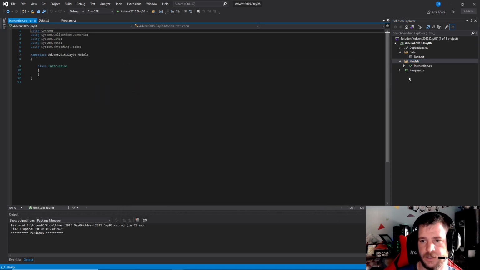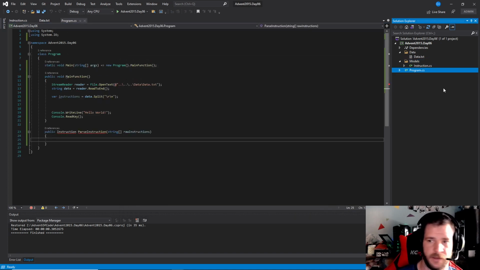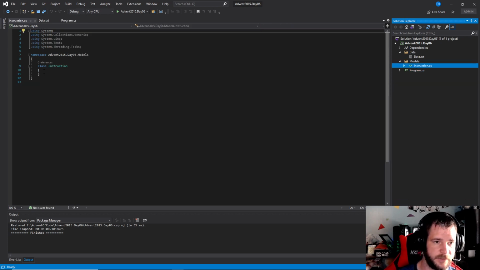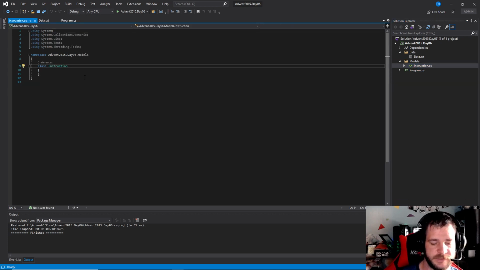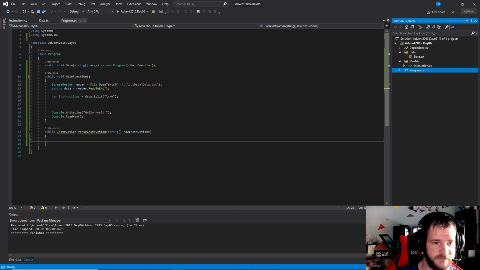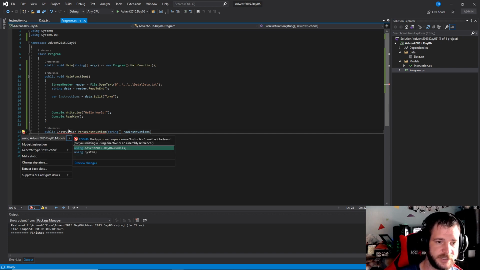Okay. Now, going back here, well, I can't do that yet. I'll show you what I was going to do. First thing you need to do is make your instruction class public, so that way you can access it from other parts of the file. And then you're going to make sure you're using your instruction object, or you're using the namespace where your instruction object exists.